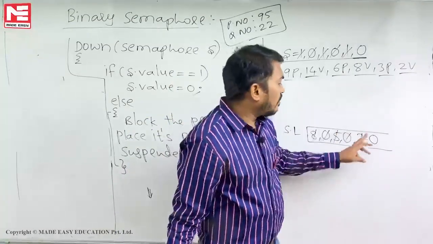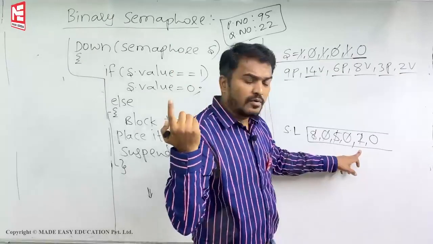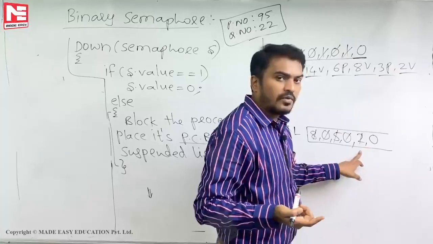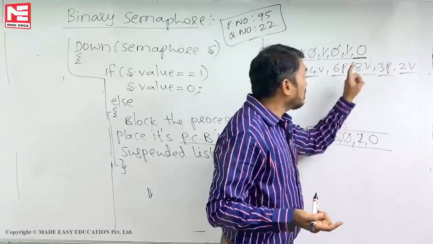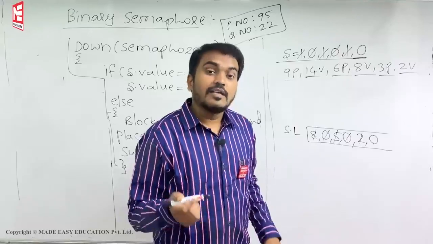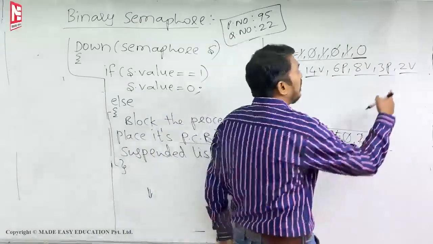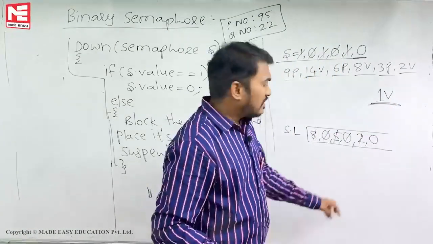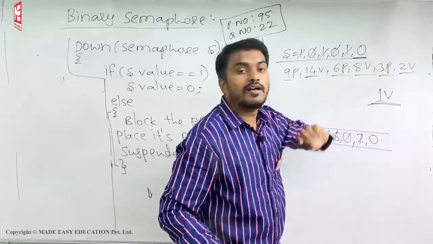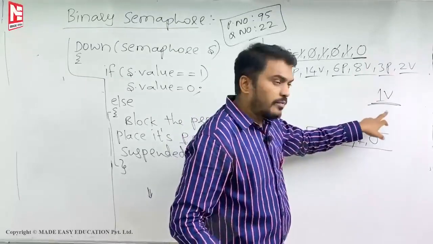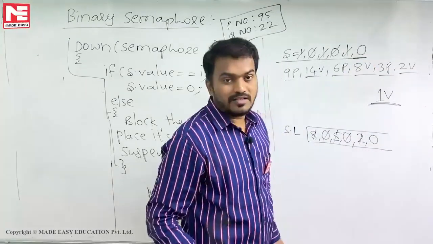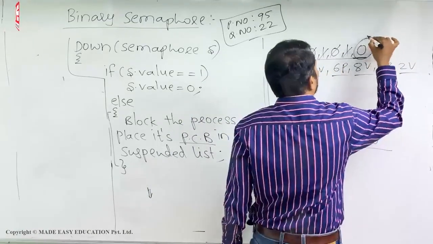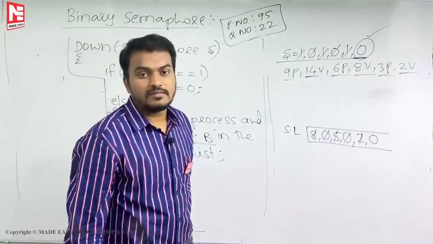Okay, ये 2 up operation करने से क्या होगा, ये 2 process wake up होगा, इजरली है. But remember, 2 up operation करने से 2 process wake up होगा. So the suspended list becomes empty, but the semaphore value remains what? 0, इजरली है. Now remember, in case if I perform one more up operation, now the suspended list is empty, now the semaphore value becomes 1. इसलिए अगर और एक अप ऑपरेशन होता तो अभी सेमाफोर वैल्यू 1 होता. But और एक अप ऑपरेशन नहीं है, तो what is the right answer? Right answer is 0.